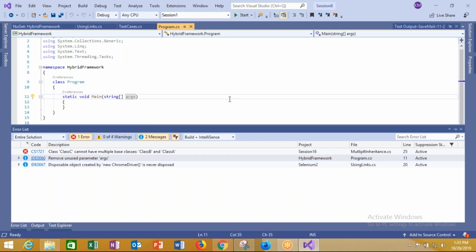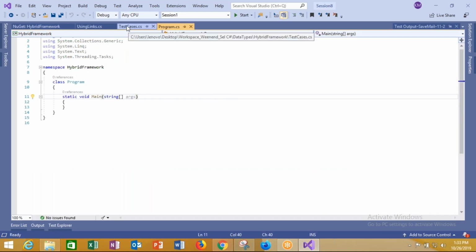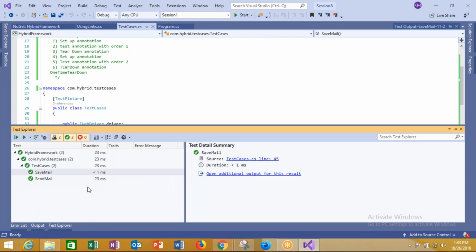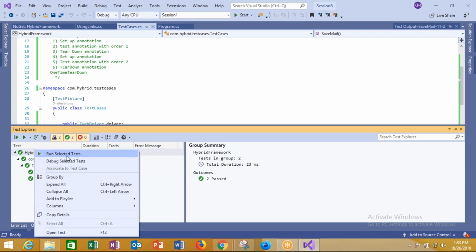What is this program args? Why should I remove it? It is not working if I'm removing it. Anyway, let's go to the test, Windows Test Explorer. So hybrid framework, run the selected test.